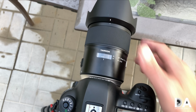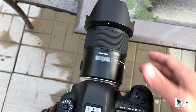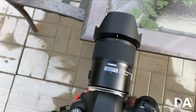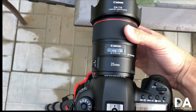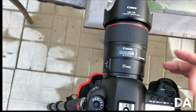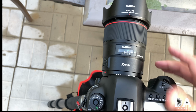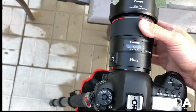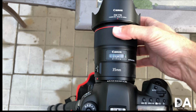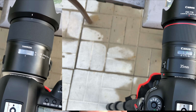And then we'll go the opposite direction and focus. Let's do it again. All right, let's run the same test here with the Canon. So we'll completely defocus and, all right, let's do that again. And one more time. Let's go the other way. Focused.